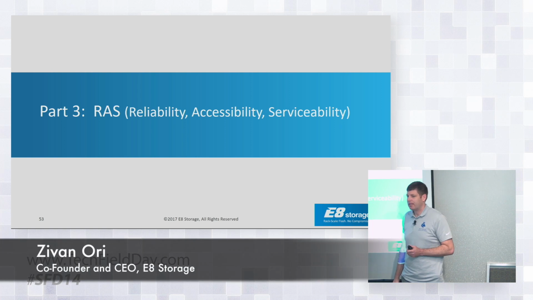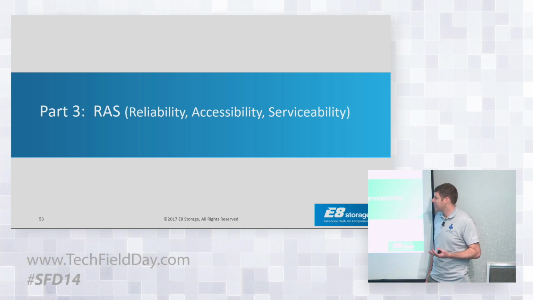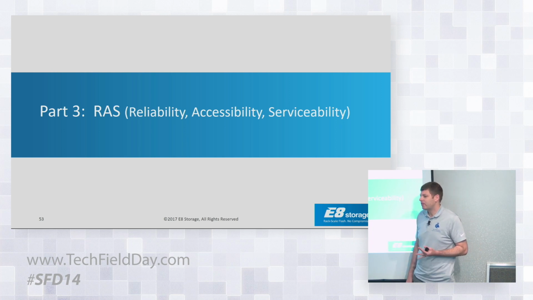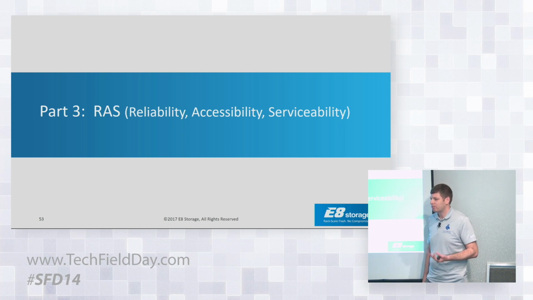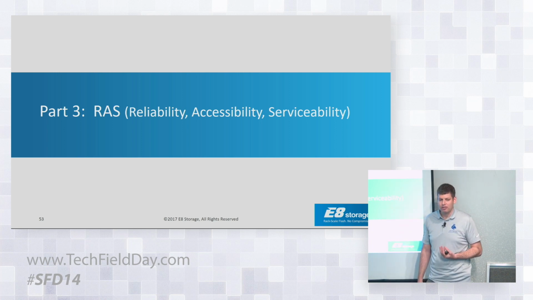So this next part we'll discuss RAS, namely reliability, accessibility, and serviceability. For us to sell into a customer, the performance is kind of the entry point. They're going to test the performance, and if they need such performance, they will want to move forward. But what's really going to be the main challenge for them to test and confirm is how reliable is this solution, and can it really last in their data center and in high duty cycle?